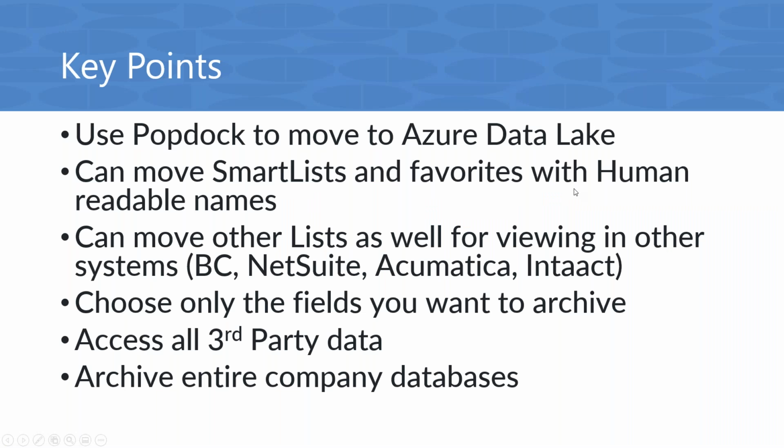So let's talk about a few key points here. Again, we're utilizing PopDoc to move that data from your lists. The second point is that we can move your smart lists and your favorites, and now those names that you're used to that you see inside of Smart List inside of GP. When it says customer number, you're gonna see that. You're not gonna see what it actually is in the SQL database, which is like CUSTNMBR. So we're gonna give you those human readable names.